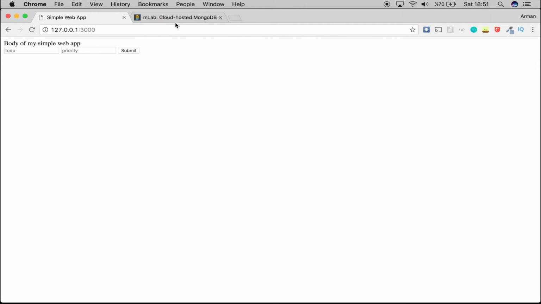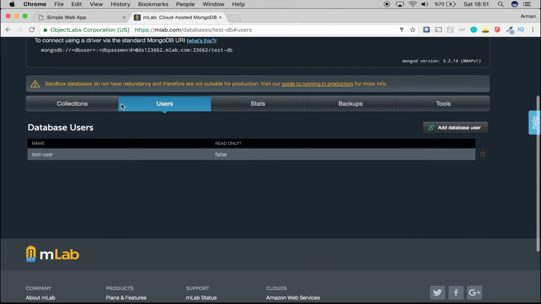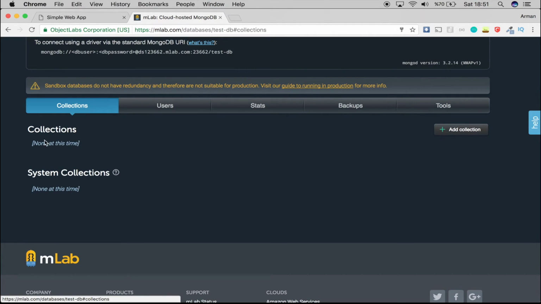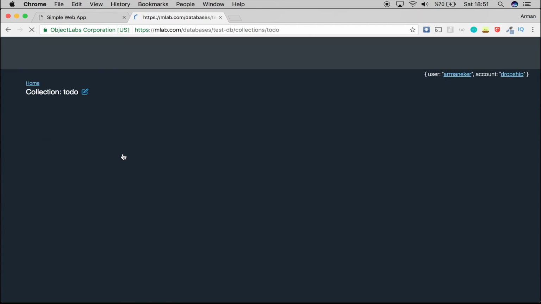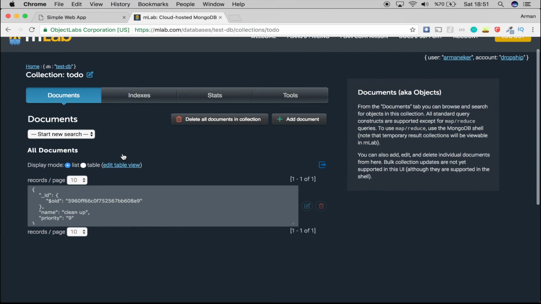Now, the more interesting part is what happened here. Let's go to collections and let's refresh. And voila, we have our to do and we have one document inside of it. That's great. It's a name cleanup and the priority is 9.